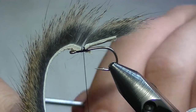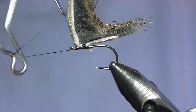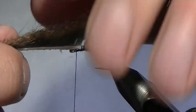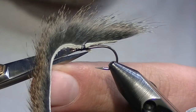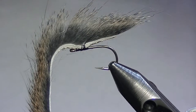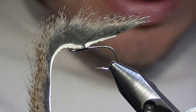Just come in, lift the fur up, do a little whip finish up front and that is pretty much the back half of the fly — nice and quick and easy. Overall this pattern is really easy to tie; a great one where you can make a couple dozen of them in no time flat and catch tons of fish.